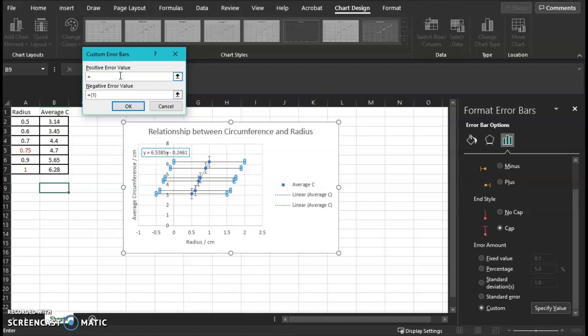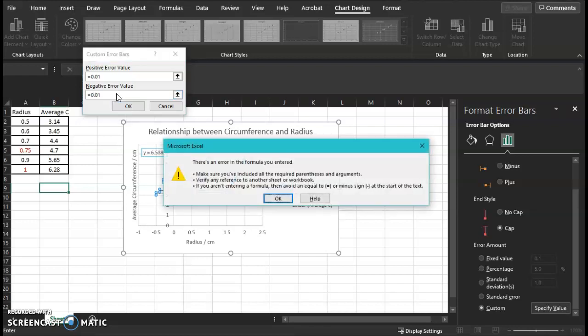and then the uncertainty in my independent variable was 0.01 on both sides, plus or minus. So the positive error is the plus 0.01. The negative error value is the minus 0.01. So that'll run right and left.